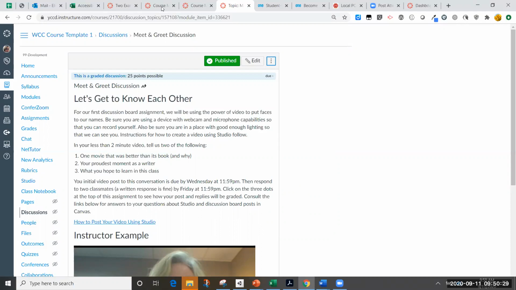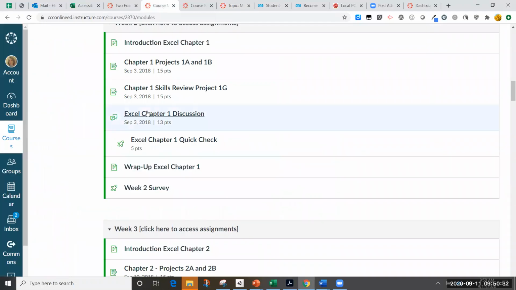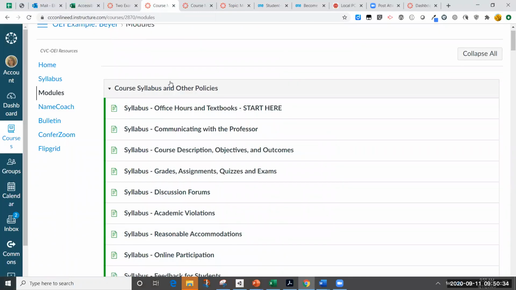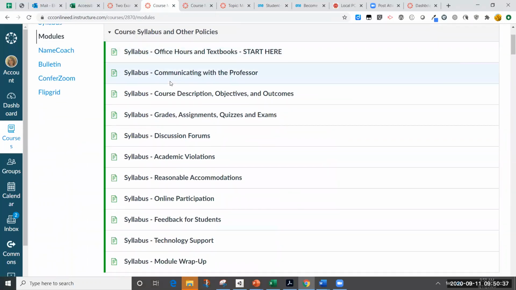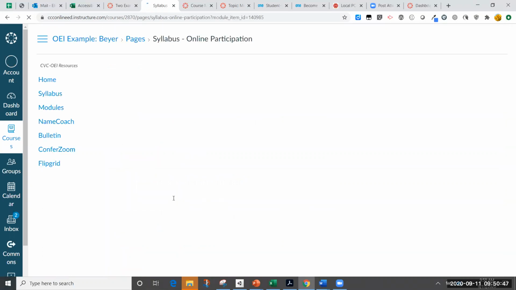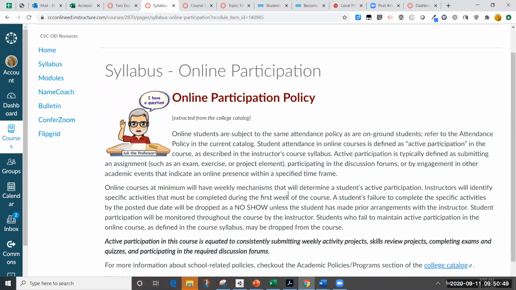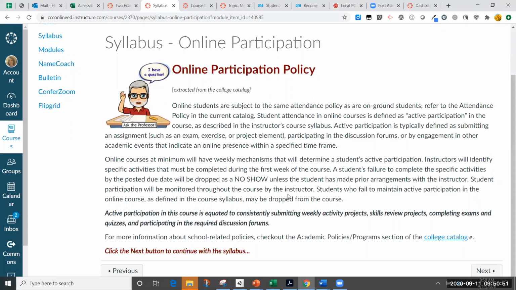I'm going to look at these sample classes because also in this, I want to see that the instructors are telling students up front what we expect in the course. So he has a participation policy and he has some things on feedback. He has a nice participation policy, setting the expectations up front. So this is a beautiful B6 here. He's letting them know active participation is typically defined as such and such, and he tells them what it is, like how he's measuring active participation.